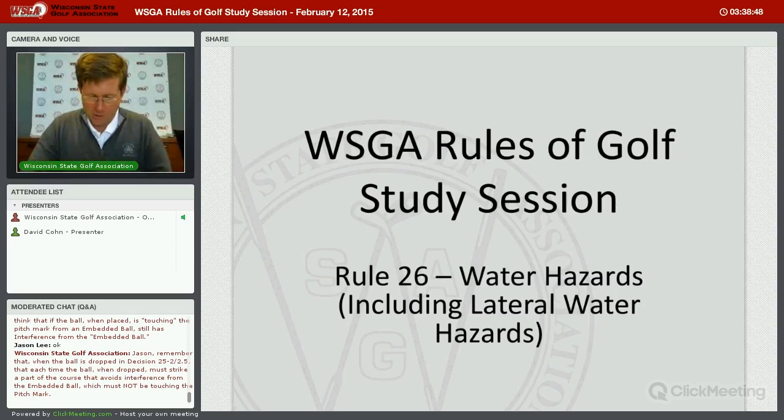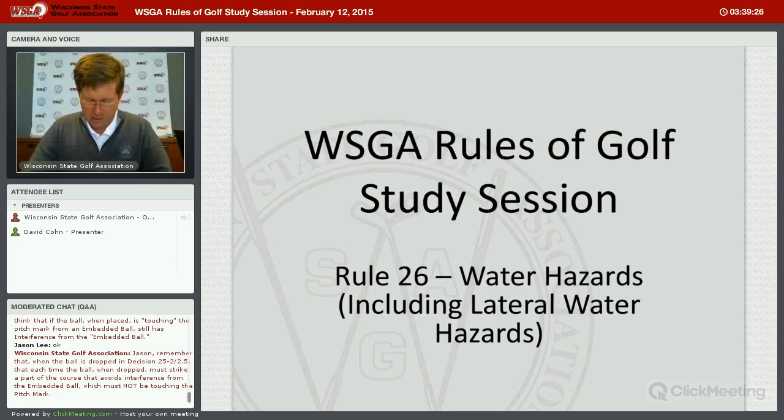So the player would do that. So in this case, the ball has been dropped, but has not yet been played, so he can correct the mistake. Now, what would be the ruling if the player played, then they find the original ball and realize it must have crossed the margin somewhere else? Then you say, well, as long as the player did his best to determine where the ball last crossed the hazard margin, that's okay. He made a judgment call with all the evidence and information he had at the time, so fine.